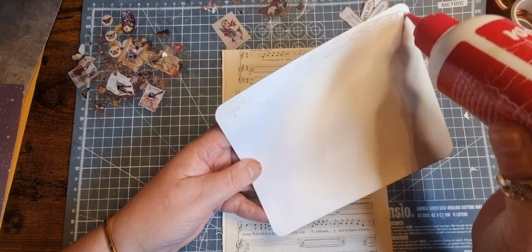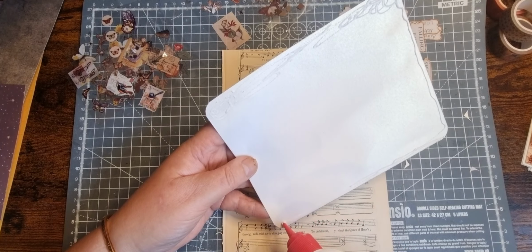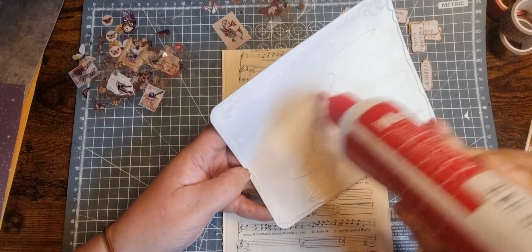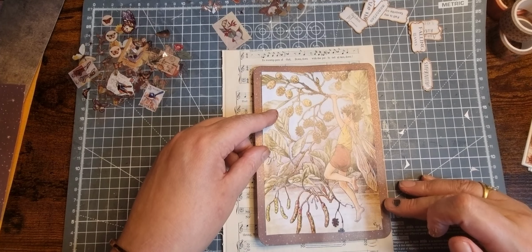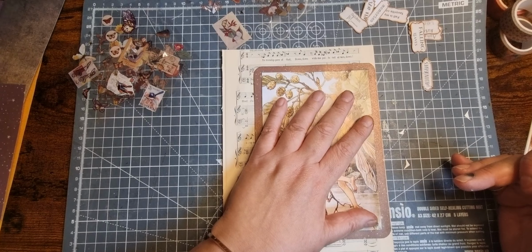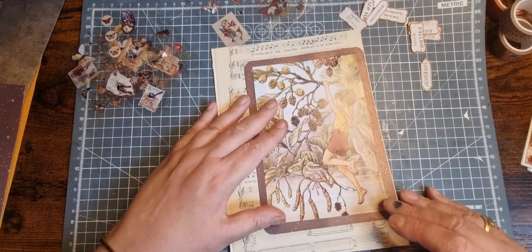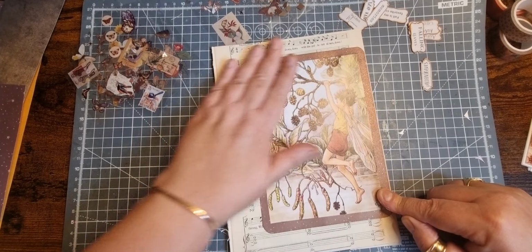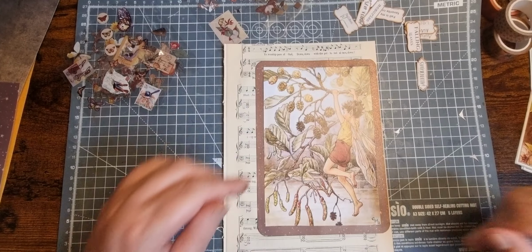Right, on the edges, Tania. Yep. Okay. So, in fact, I might go near enough to the edge because, again, like I put the washi tape down the edge of those others to give it a bit more stability. This also will do that. So that's that. What else can I add to this?